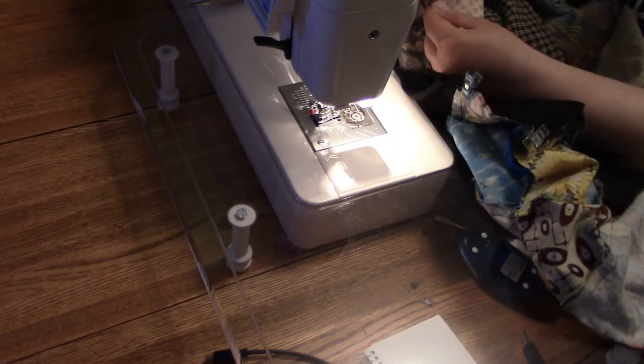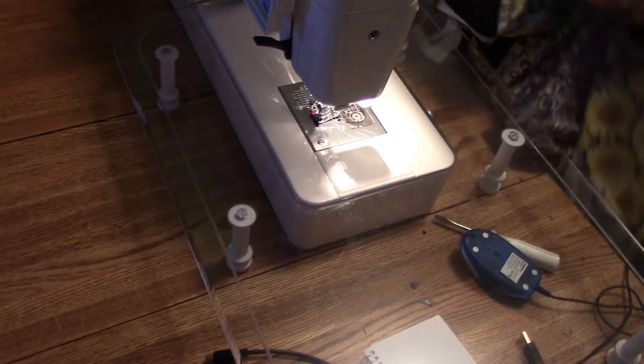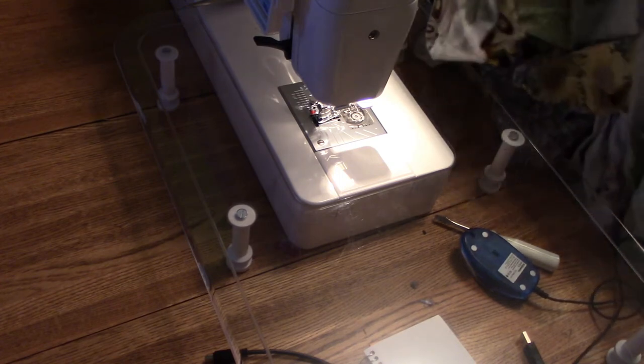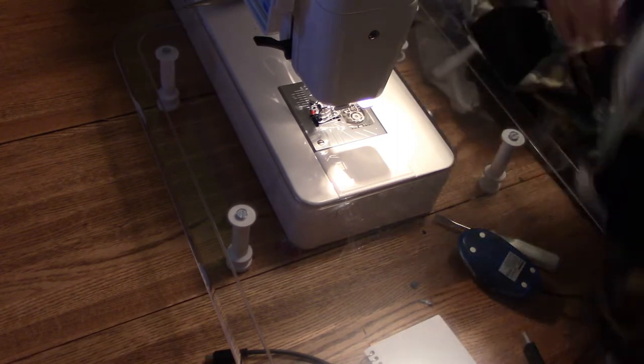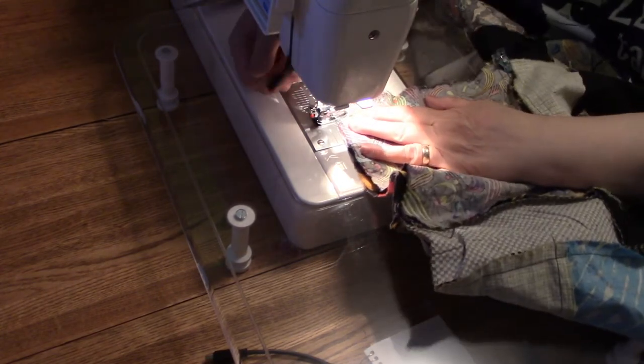Usually I like to pin the last one, same reason, so I get that squared up. Alrighty, now we're going to sew the first row to the second row. We'll hope our bobbin thread doesn't run out. Alrighty.